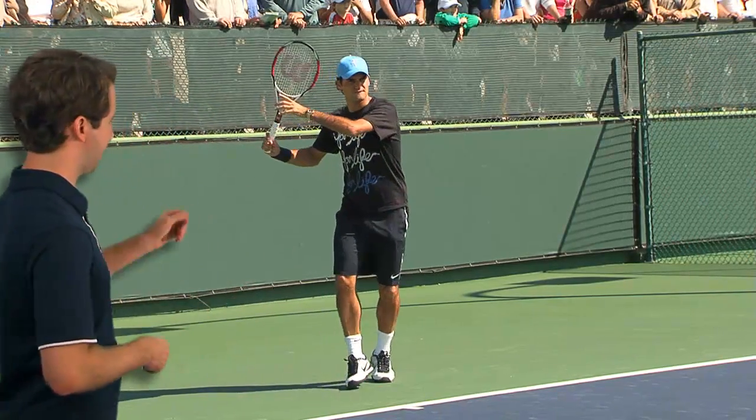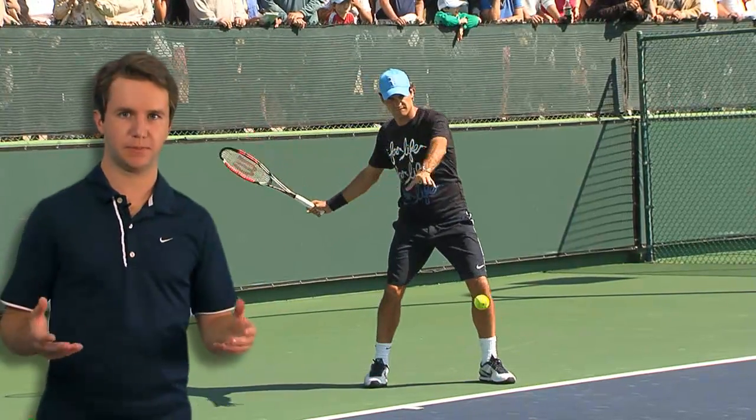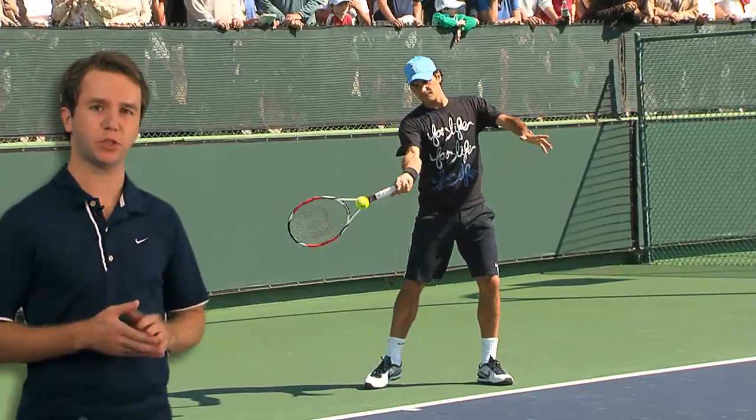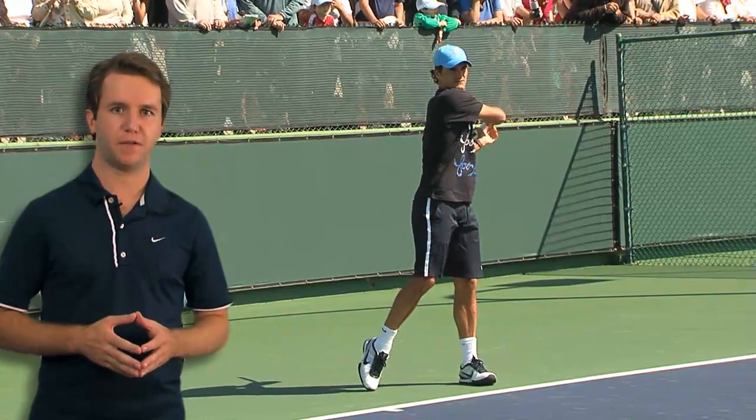So let's see what that looks like. He lets go, and the swing path is continuous. That's the word we want to focus on. He has a continuous swing path. Racket doesn't stop moving through contact and into the follow-through.